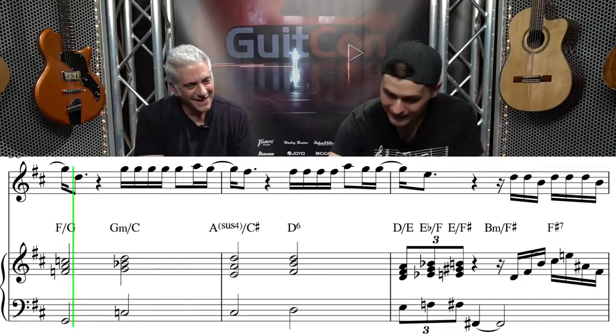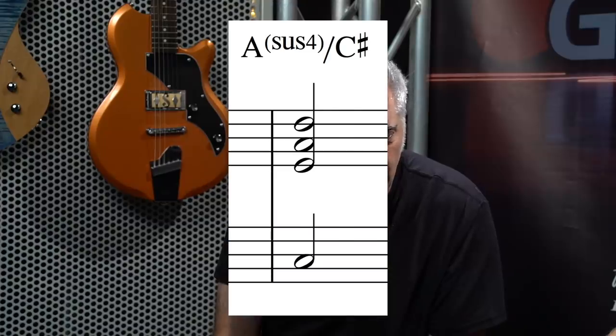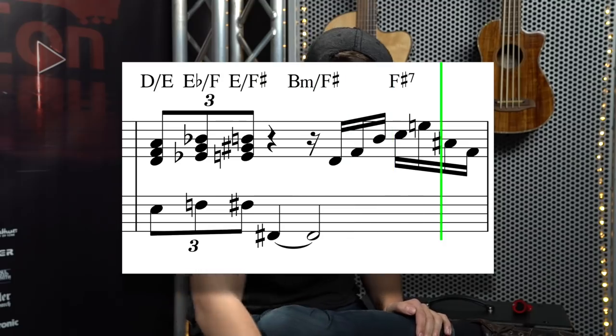Especially with really non-functional harmony, I try to make it like fifths, fourths, and stepwise motion just to connect it a little bit more. As you have an ascending line like that, you typically will go over the bar line and then move somewhere else. You don't want to go up and then be like having a leading tone — a G sharp — and then dropping down to the A. There's so many things you could do to finesse that measure. But we're getting pretty sidetracked. Let's keep going. There's a triplet thing that was nice — it adds more rhythmic interest. We get some moving lines here now, the planes triad on top. It's just a little bit more of a thing versus chord, chord, chord, chord.